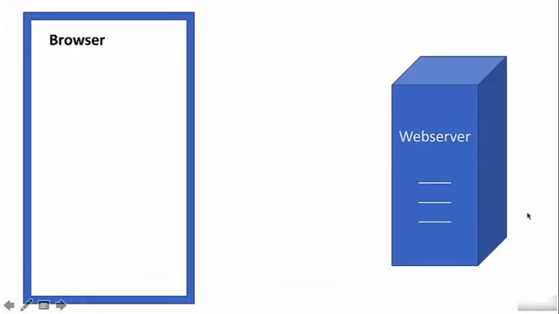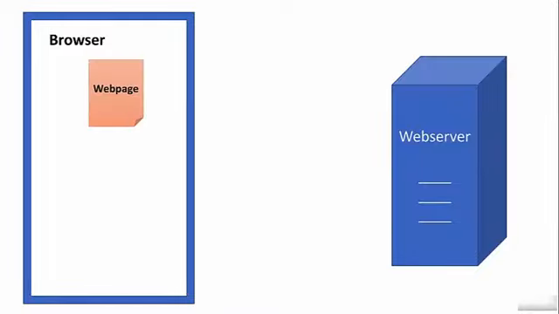Let's go back here to the slides for a minute. I want to go over the example of a traditional request versus an AJAX request. So let's first look at the traditional request response model. If you're using your browser such as Chrome or Microsoft Internet Explorer or Firefox, and you go to a particular URL of a web page, the web page is loaded in your browser.